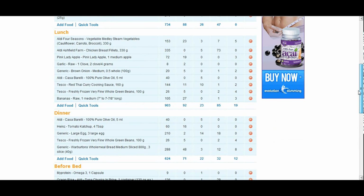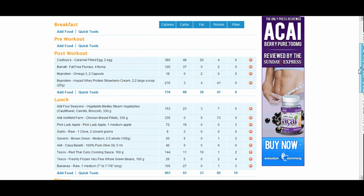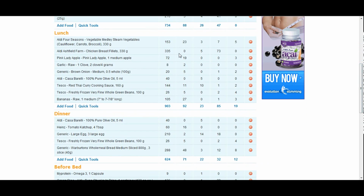You'll maybe be surprised that I actually have a few treats in my diet, okay? Here I've got caramel-filled cream eggs, Cadbury's eggs. It was Easter a few days ago, and I still have a few of them lying around, so I had some of them. I also had some marshmallows, and here I've got cooking with curry sauce, which was actually alright macronutrient-wise.